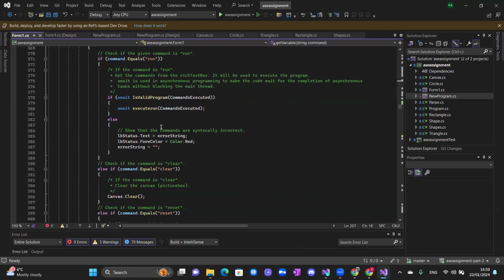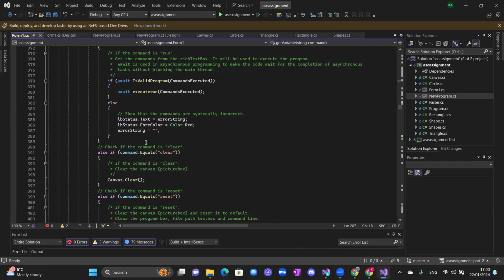Else, I will take the status text and the error string and put it in color red, then clear the error string.